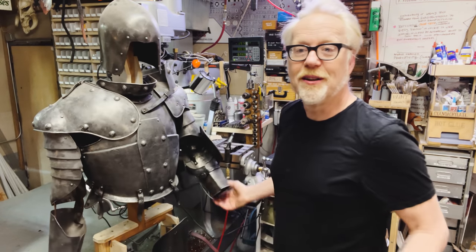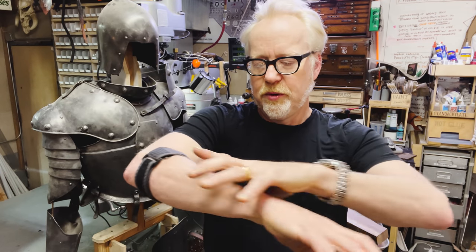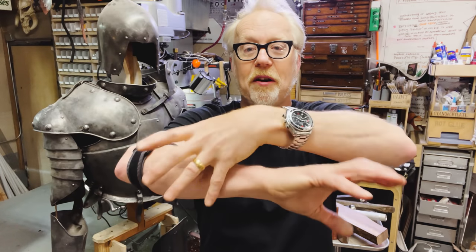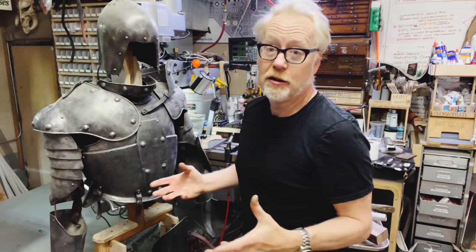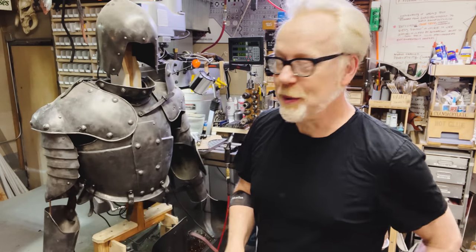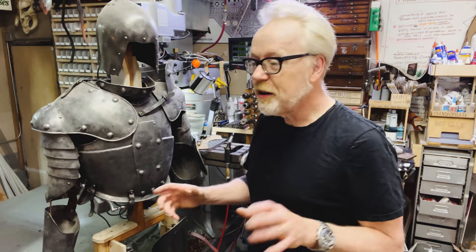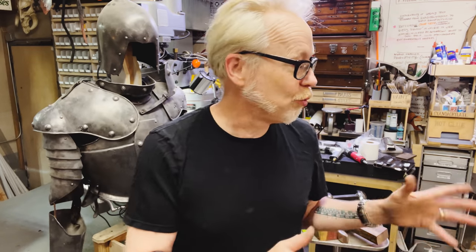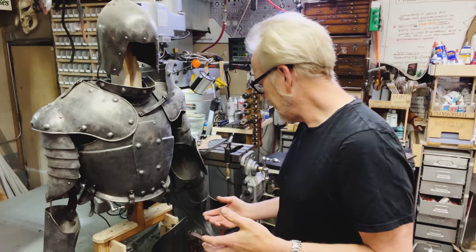For the henchman armor here, I'm going to make the wrist... brain drawing a blank. I'm going to make this part of the gauntlet, the wrist cone, longer and a little bit bigger because he's a henchman. So I'm going to be modifying these patterns as I draw them on the aluminum. I'm not going to be super precious about it.